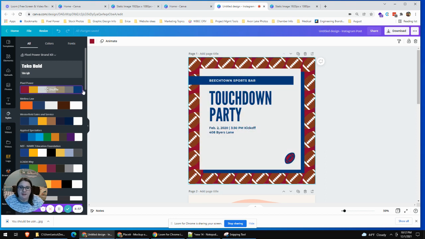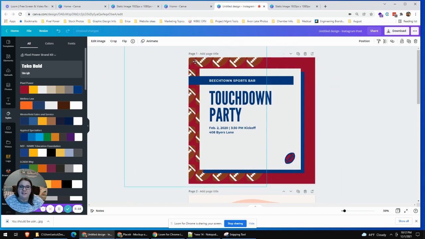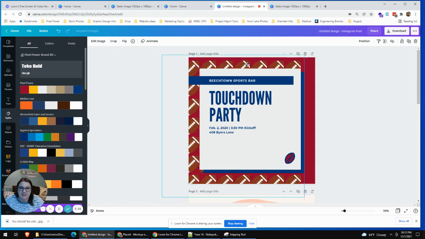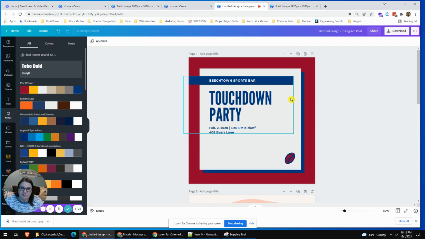Also keep in mind that this particular template that I picked out, obviously it was for some kind of football event. It has footballs in the background. Just because you choose a layout does not mean you can't use it for something else. You can switch it out. So let's say I liked this layout, but I'm really having something that has nothing to do with football. I can completely get rid of this image. You see how it's movable, it's deletable, just get rid of it. And I can always put different things in the background. So let's say I wanted to do that.